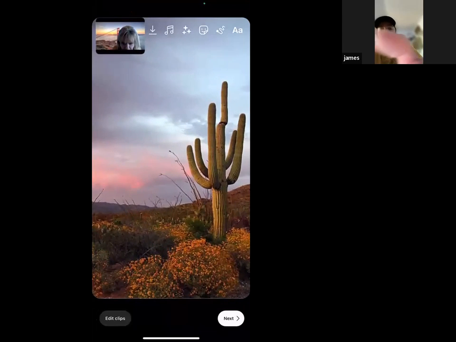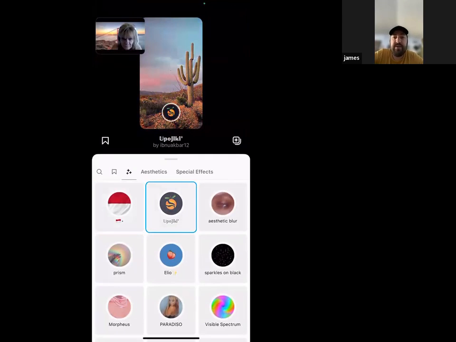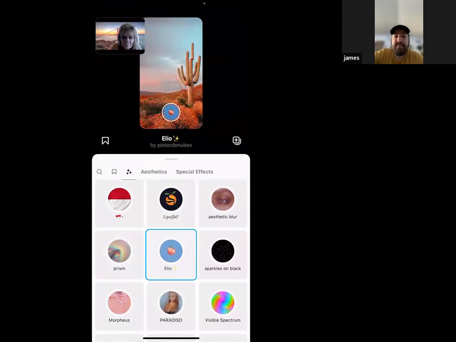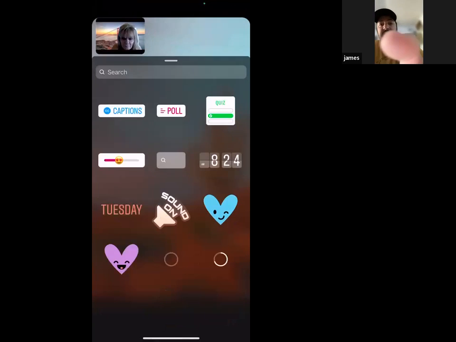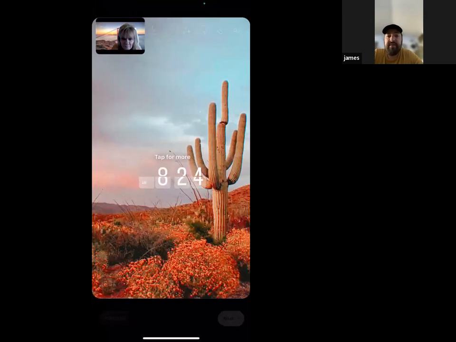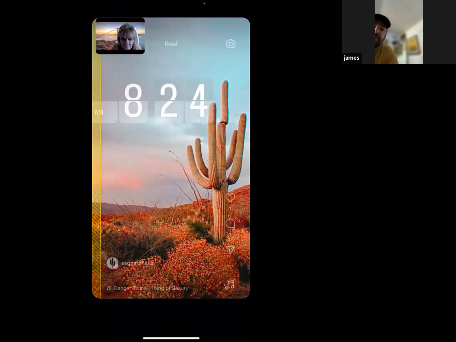So you can get really creative with the sound there. You also have an option to add an effect here if you forgot to add it at the beginning. So you can choose to just change the effects of what that looks like. And then you can also add any GIFs or stickers or anything like that. You can kind of add that here. You can expand it if you need to, just like you would with a story.